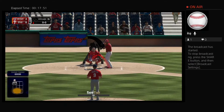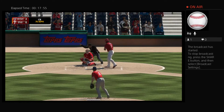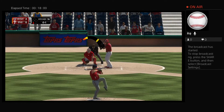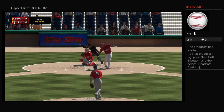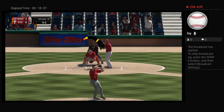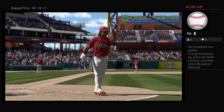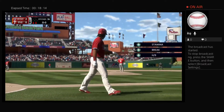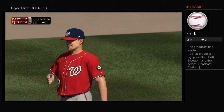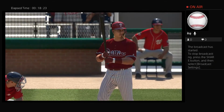At the plate, Maikel Franco, 0 for 2 with a couple of strikeouts for him so far. Breaking ball taken at the knees for strike 1. No runs, no hits, and no errors on the ledger for the Phillies to this point. Swing and a miss, and he's in trouble now, 0-2. And another one. Strikeout number 17 in the ball game as he keeps racking them up. We're getting into the nitty-gritty. That's the 2nd out of the 8th inning, and the pitcher needs only 4 more outs for a no-hitter.